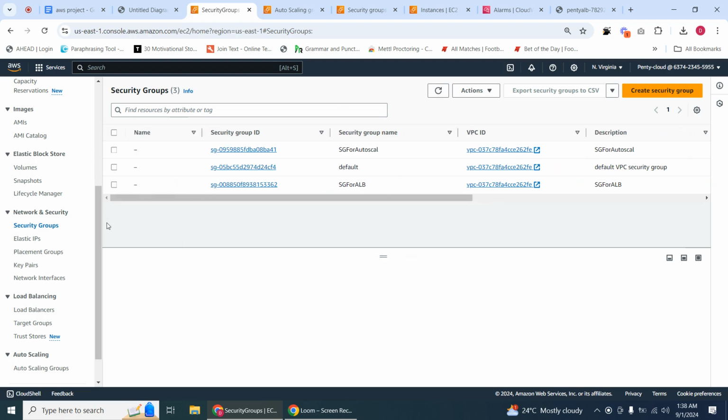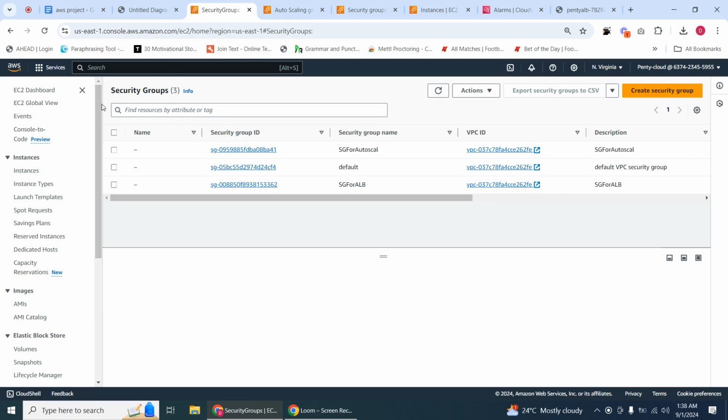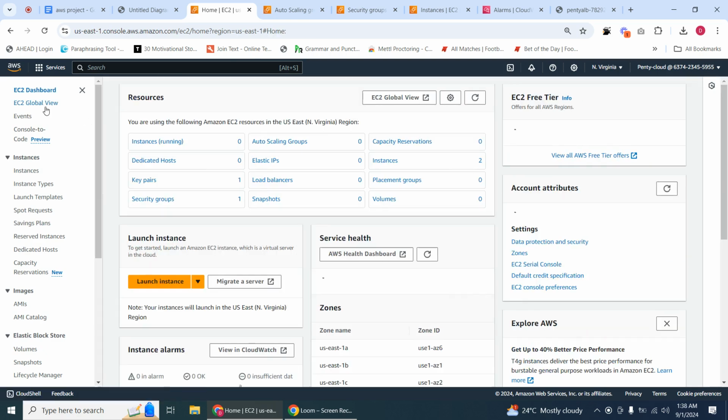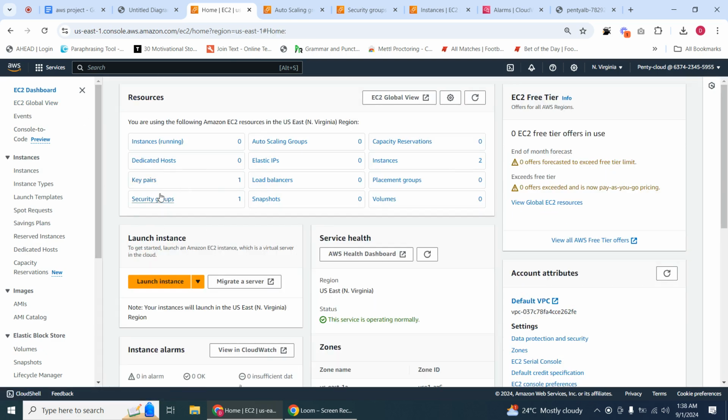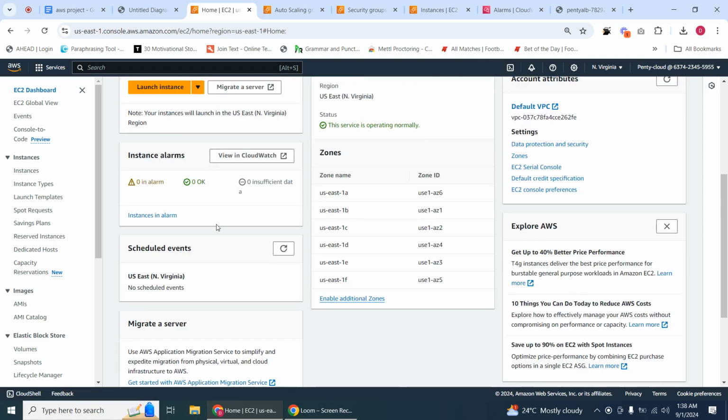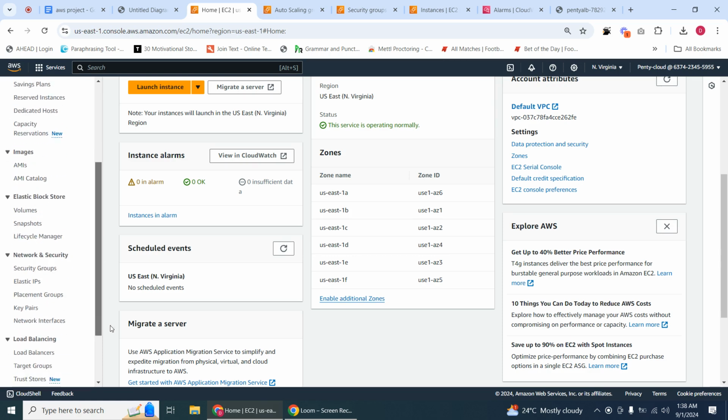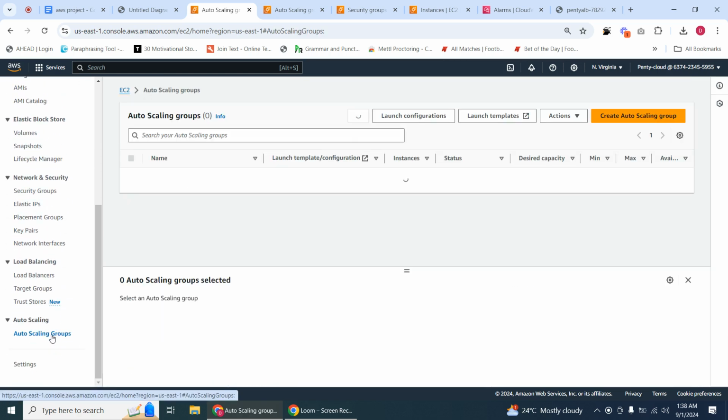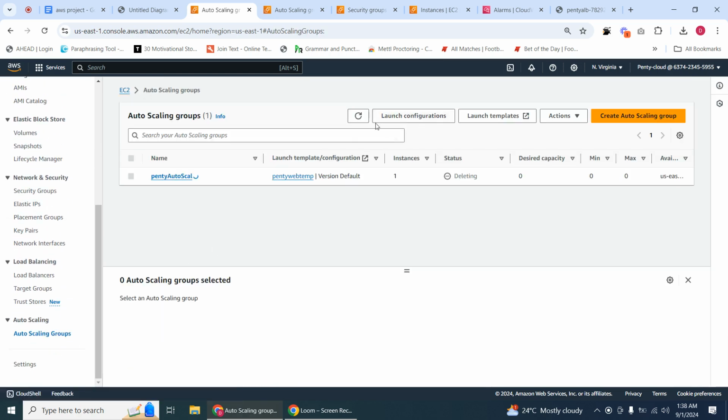I try to delete everything, including my security group, my everything. So that is why I keep on trying to delete it. Don't mind me. But for that, it's not going to incur any costs in our accounts.